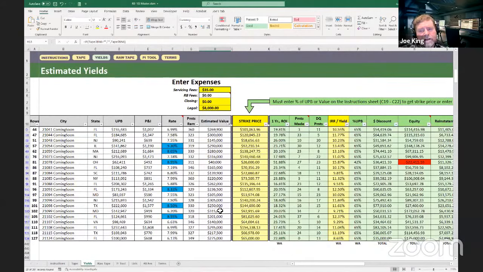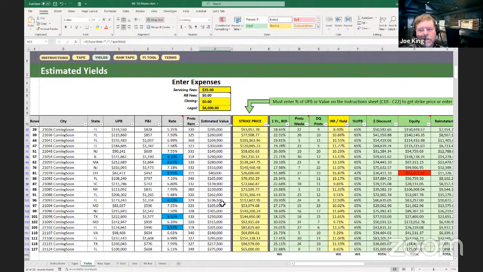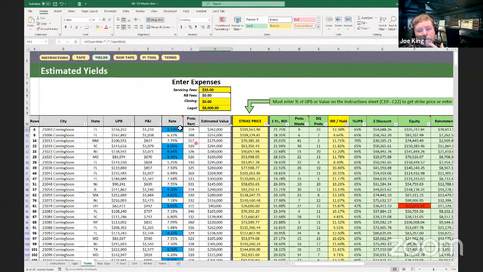Now, based on what I can afford, I can start to look at, okay, maybe the interest rates. The higher the interest rate, obviously, the more money you're going to make. But also keep in mind, the higher the interest rate, there could be more hair on the asset, meaning there could be a loan modification on it. It could be some interest-only loans that we were dealing with before. It could be a lot of things.